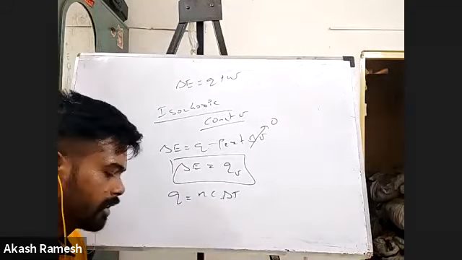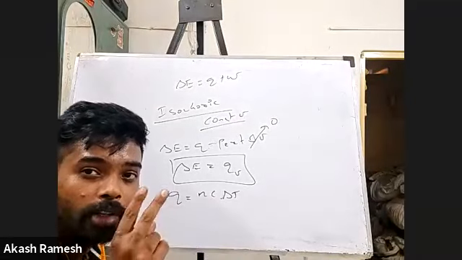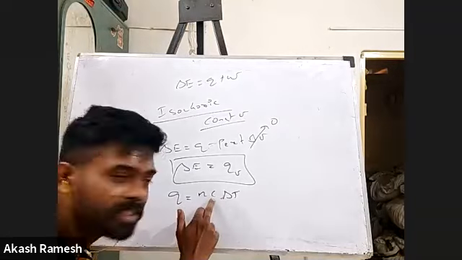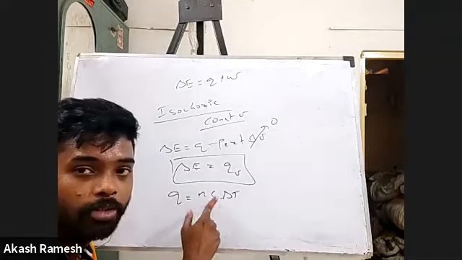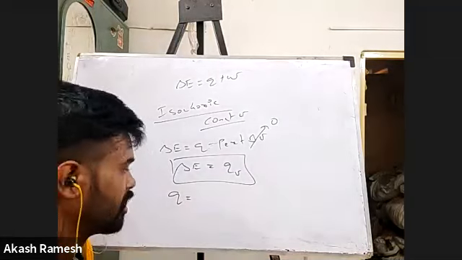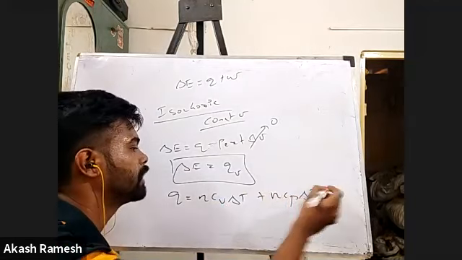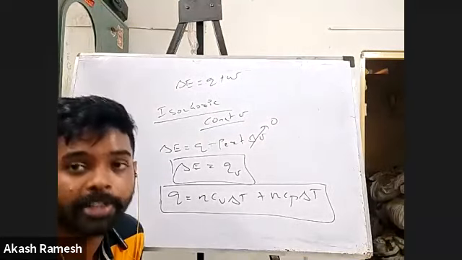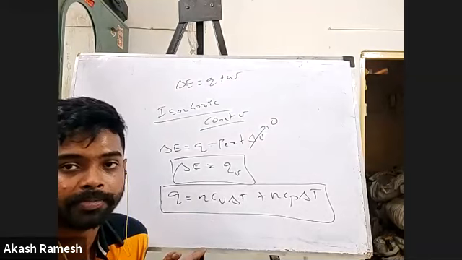Anyways, I know C is a combination of whether the process is going to happen at constant volume or at constant pressure. So this heat capacity is the sum of CP and CV, and I can rewrite this equation as nCV del T plus nCP del T. Please remember this equation for Q and delta T. This is how you connect heat and temperature.